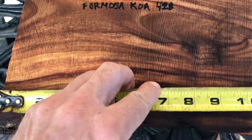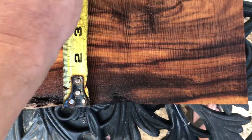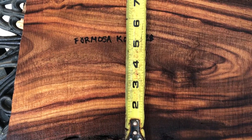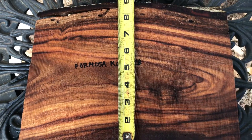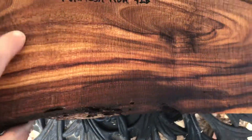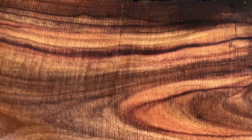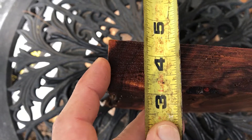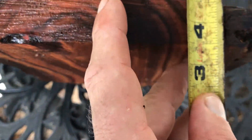On this side it's 11 inches, and on the other side it's over a foot. The width here to the edge is about eight and a half inches maximum — that's not counting the bark on the edge. I'll show you the other side as well; same thing, really nice. For the thickness of the wood itself, on one end it's about an inch and a half, on the other end it's an inch.